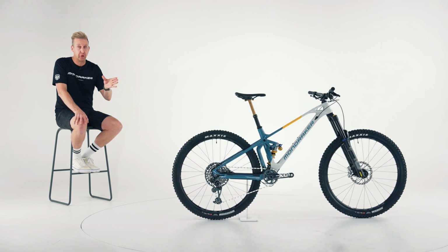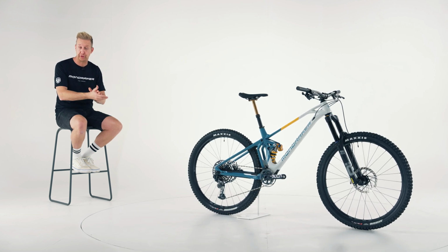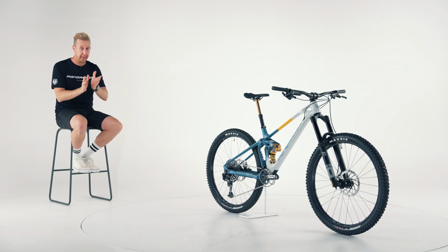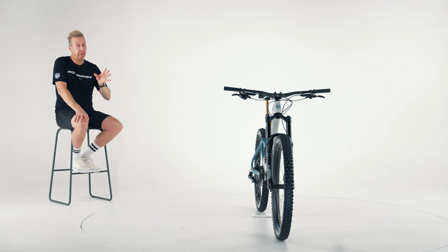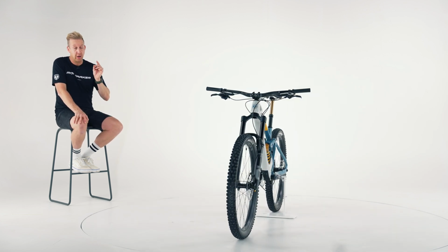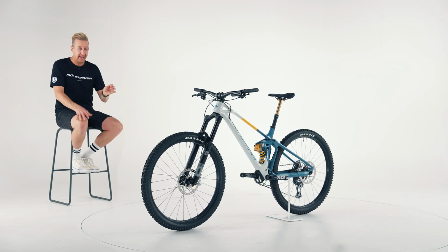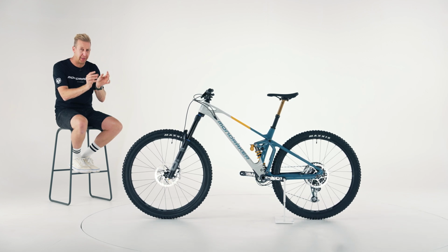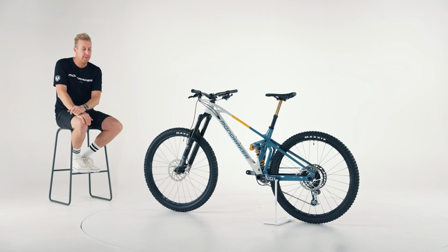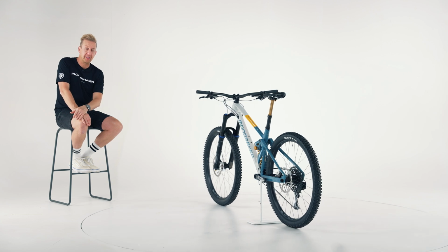You also see air shocks on here, and it very much can come down to rider preference. No one is better than the other. They both offer maximum performance. Now, wheel travel will be over 150, so 160 to 180 typically on the back end of bikes like this. And again, you might find the seat stays and chain stays are beefed up a bit more to make them more stable. And then at the front end, anything up to 180mm travel can be expected.